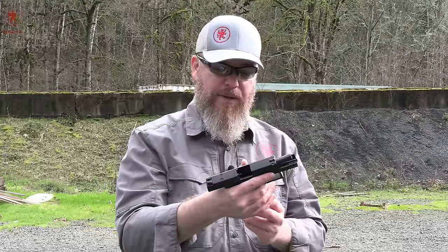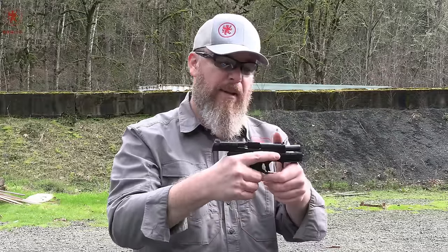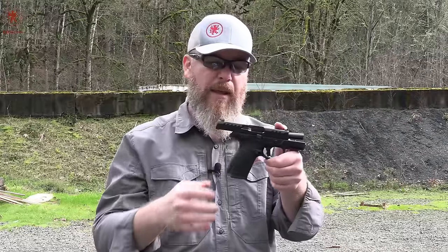Once you get past that and you're actually using it, it's a really pleasant gun to shoot. This is a 3.7 inch barrel. It's the same length as the SIG 365 XL. But it's a compact frame, like your standard Glock 19, your 15 round basic 9mm. And I thought that was gonna lead to more snap, but it doesn't.